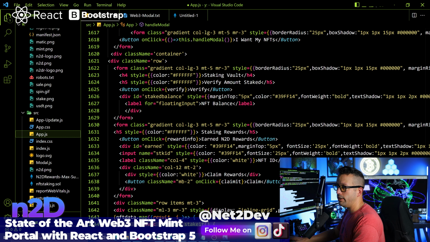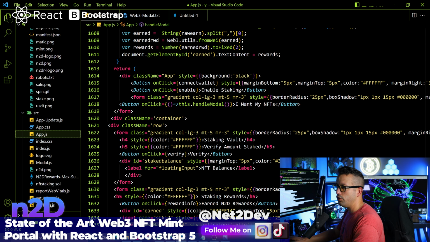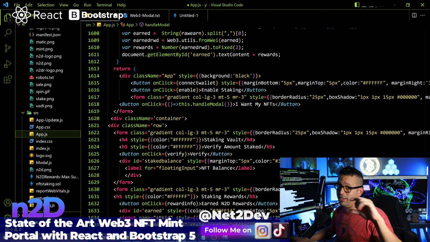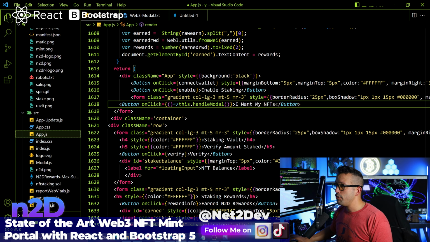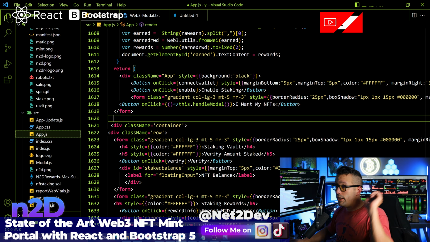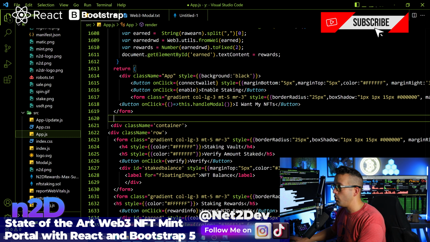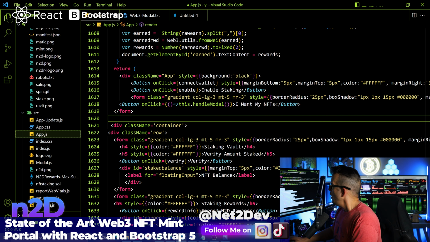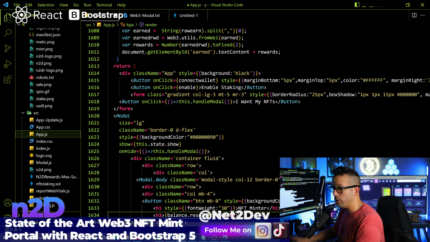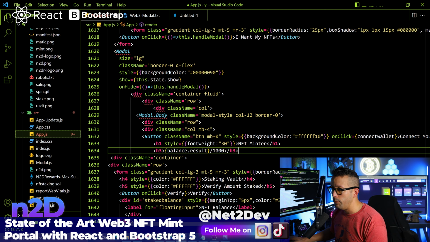And we want to paste that after, you see, this is what it's going to trigger. There's a button that I'm configuring called "I want my NFTs." That will be the label on the button. Then after that, what I should see is the modal popping out, okay? So I'm going to paste the modal in a couple of lines first, so I can explain what's going to happen, okay? I'm going to copy the first lines, and then we're going to go through that. So bear with me here.